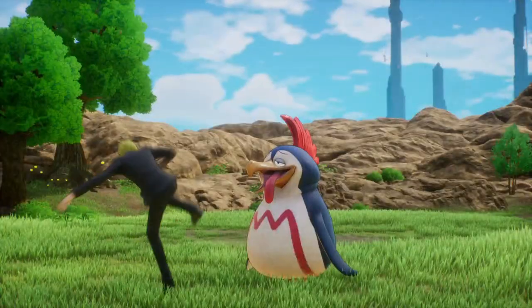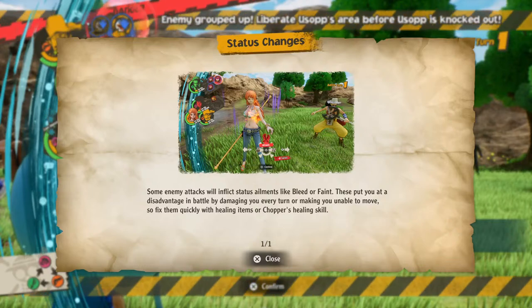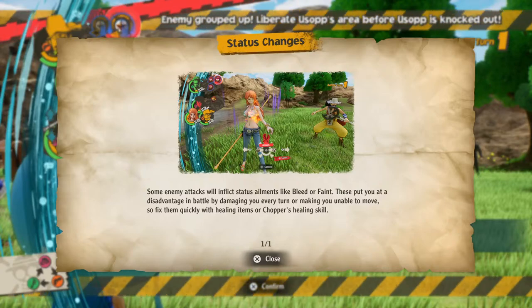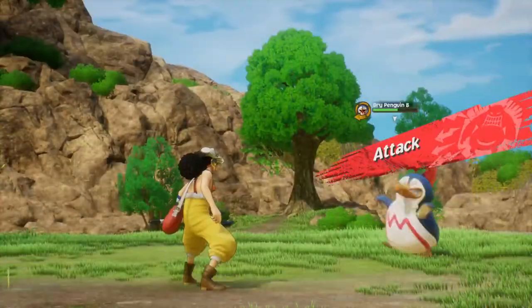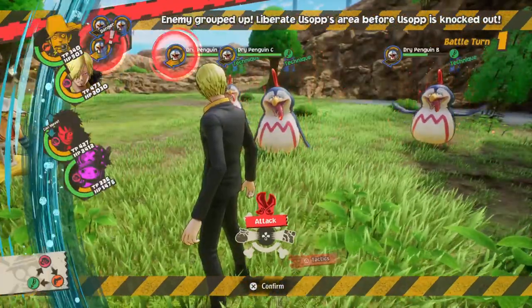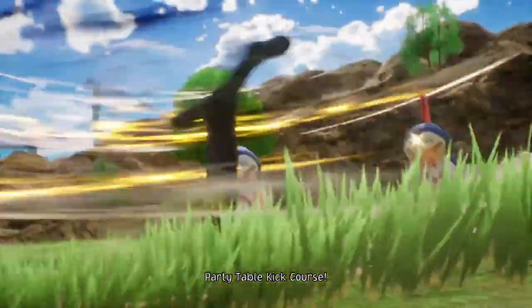Honestly, this one. All right. Some enemies will inflict status ailments like bleed or faint. These put you at a disadvantage in battle by damaging you every turn or making you unable to move. So fix them quickly with healing items or Chopper's healing skill. Man. All right, which one's multiple? Oh my!